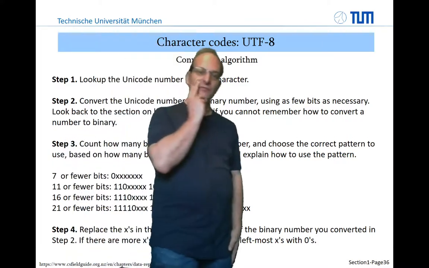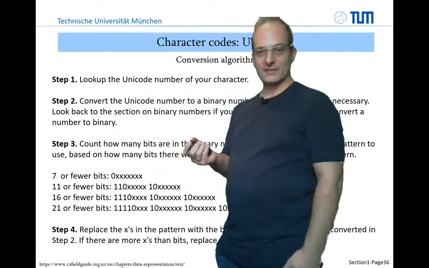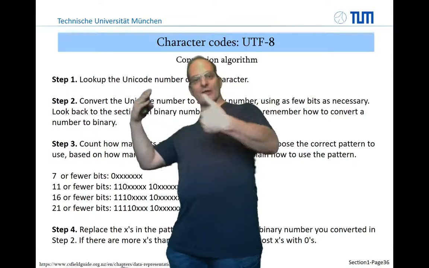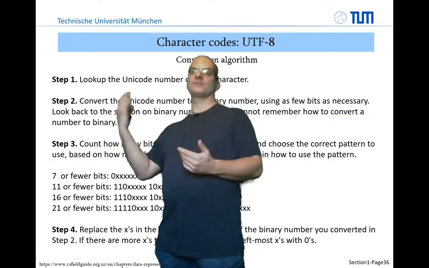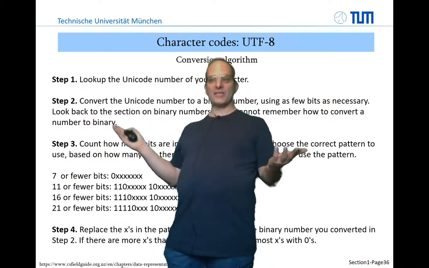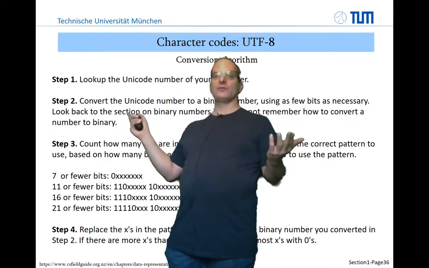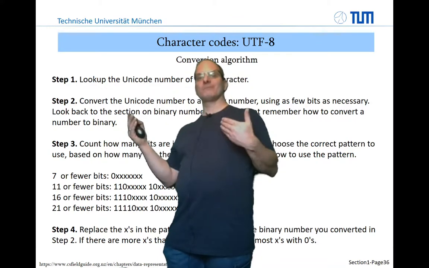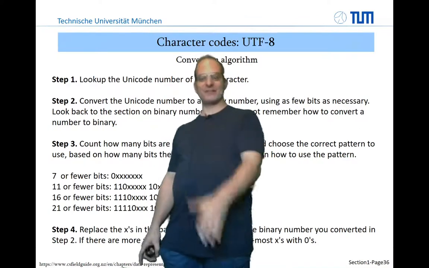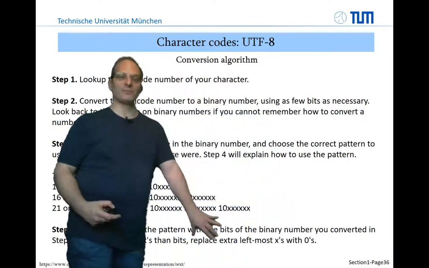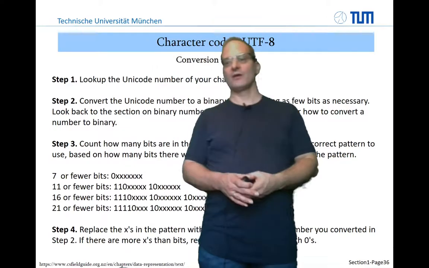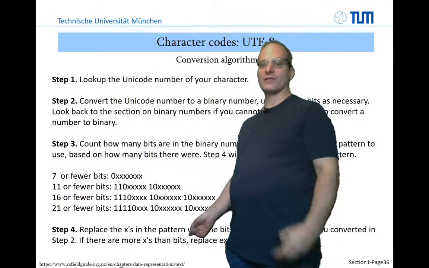So what do you do if you now have a character which you want to represent? So you need an official table. So you need the standard. And then you look in this standard lookup table, like with the ASCII. You look into this code, get the code number. Then you convert this code number to the binary representation. And then you check how many bytes you need to fill up the piggyback bits with your information. And then you select this part here so that you know how many bytes you need. And then you set all of this stuff and you replace the X's with the information, and you have the finished data set.